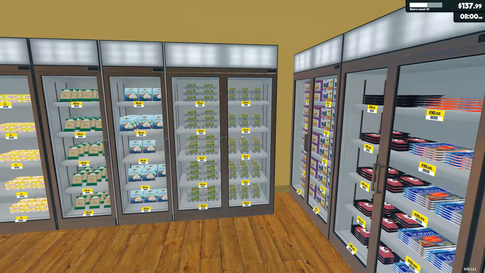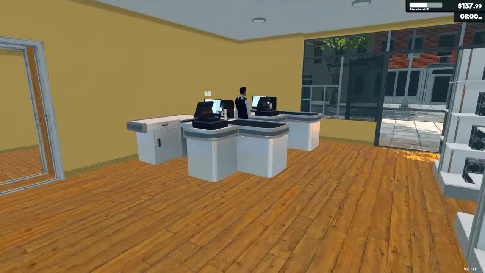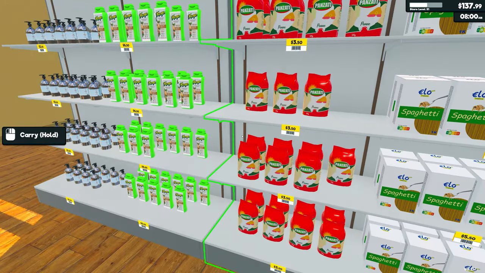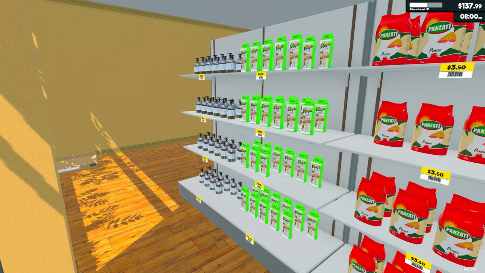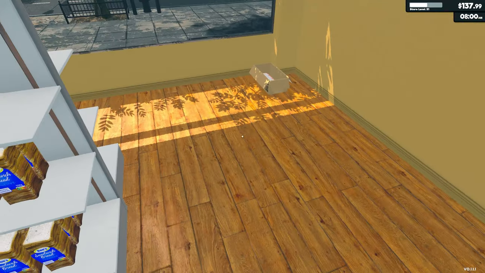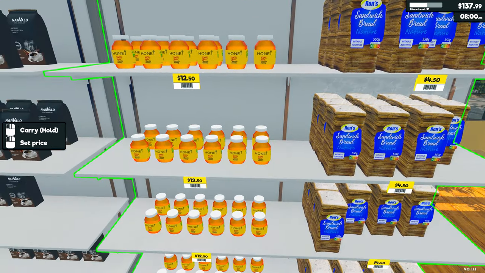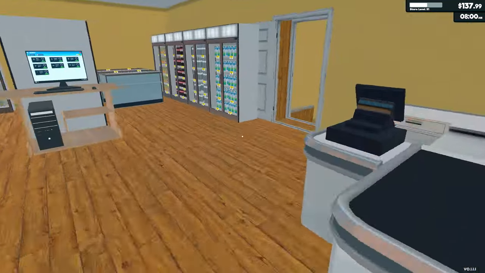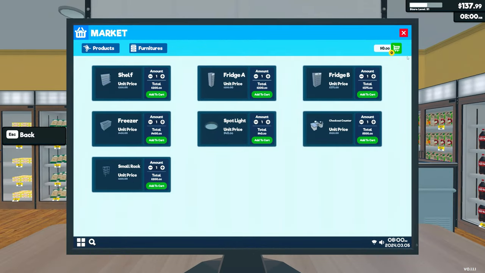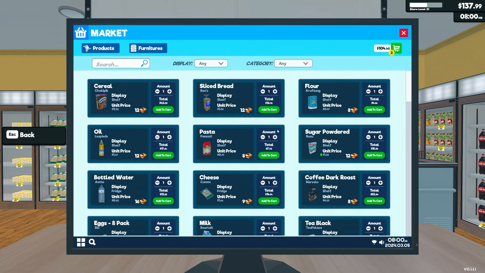Now, oh, I need to set the prices for the butter. So the butter is 2.63. I'm gonna put this 2.9. Why not? Okay, let me check the shelves. We are okay here. Oh, I need two more shelves. I can squeeze two more over there. I need coffee, definitely. Some bread. So, coffee. Two more of coffee.